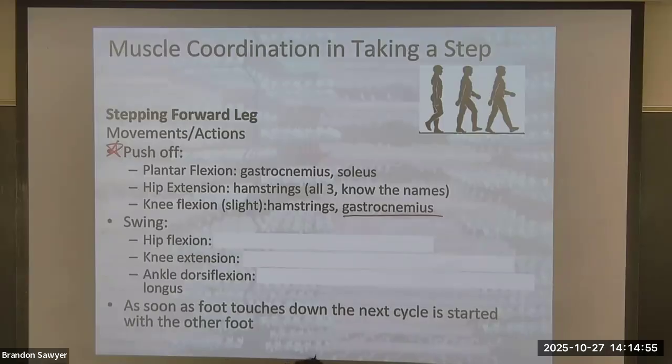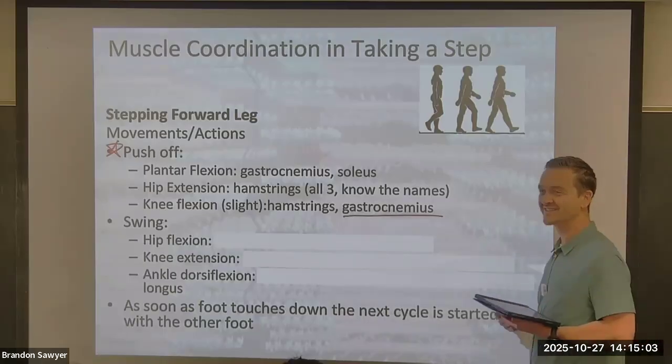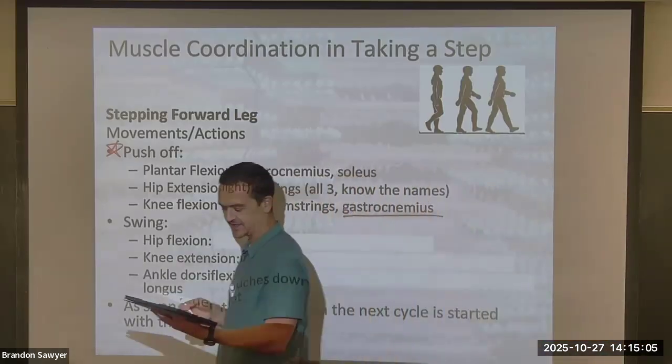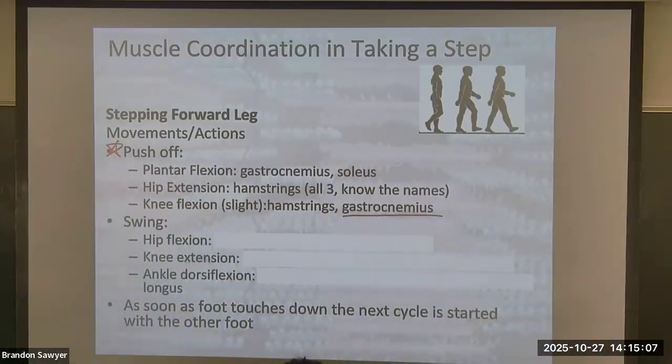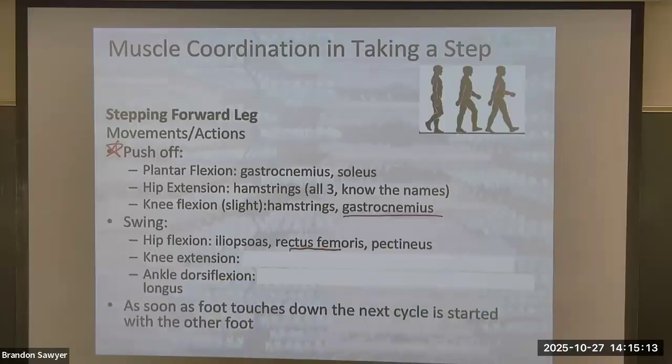Okay. So now we're going to do hip flexion, right? So now we're swinging our whole leg forward. What's our primary hip flexor muscle? I think that was a question on the TBL day. Iliopsoas, right? Okay, but then we've also got that quad muscle that helps us with that, rectus femoris. We've also got that little pectineus, which is a hip flexor as well.